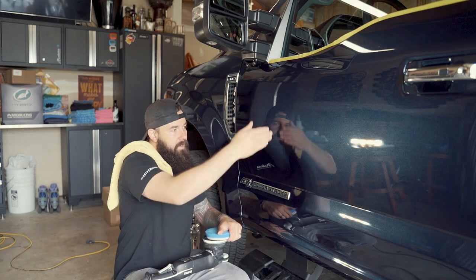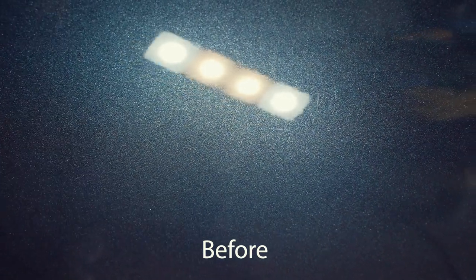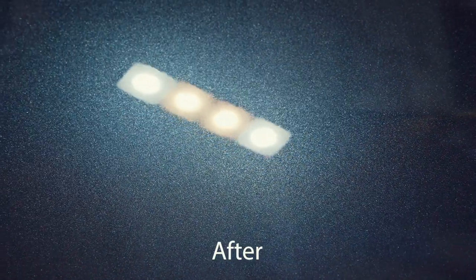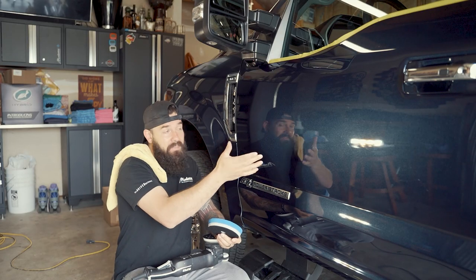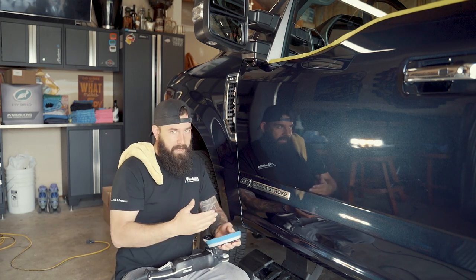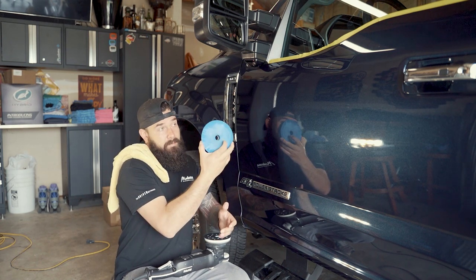So I did a test here where I taped half and half, and I'll show you guys the before and after. What ended up working the best is this Lake Country HDO heavy polishing pad. And then I'm using hyper polish with it. The paint's actually not that bad to begin with, but for the results that I'm looking for, I want to give my customer the most value that I can. So I want the most correction out of the one step, and this seems like it's gonna be a ticket.